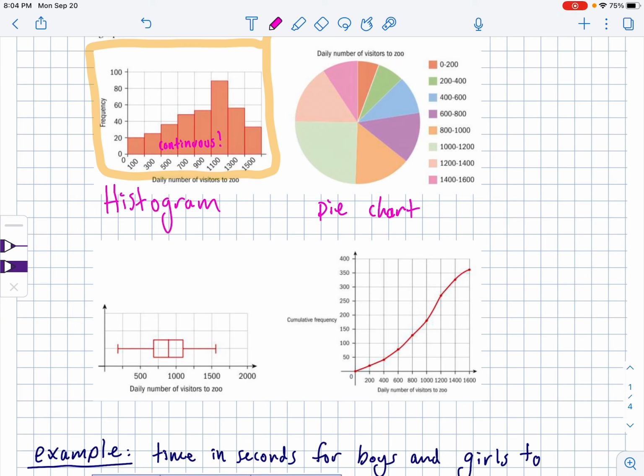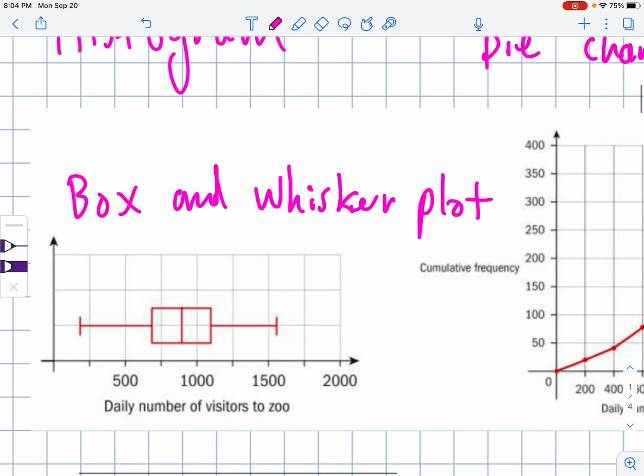Then there's two more down here. This one is called a box and whisker plot. Notice that it has a box right here, and then it has whiskers that come off to the side, like a little kitty.